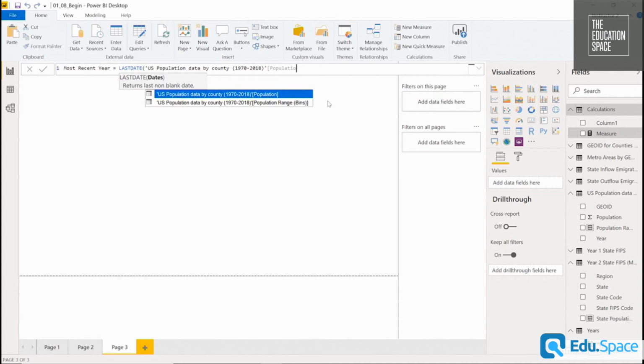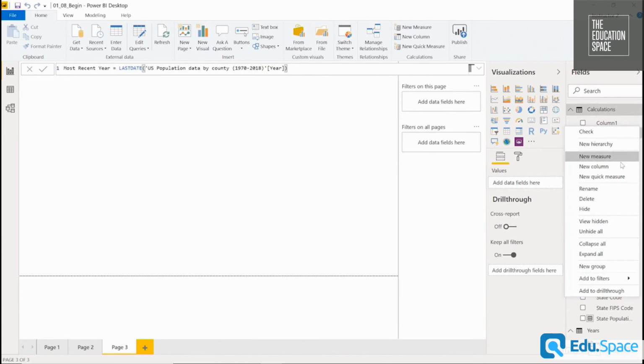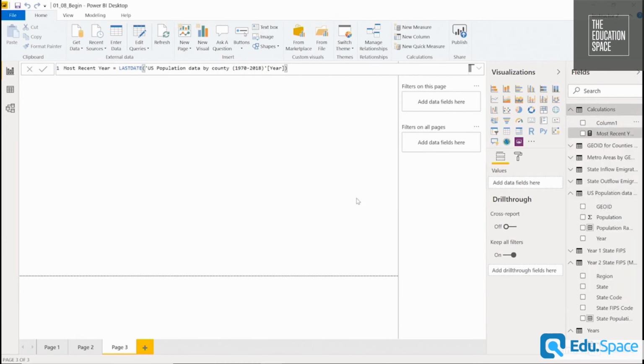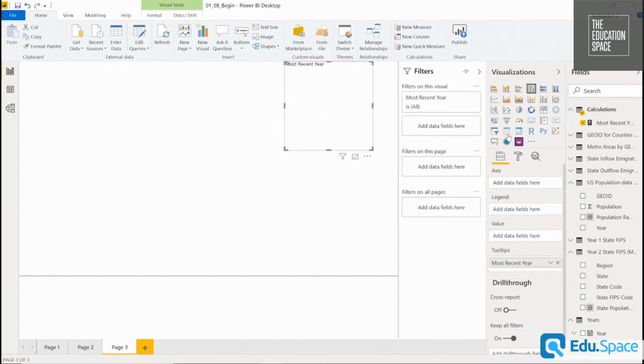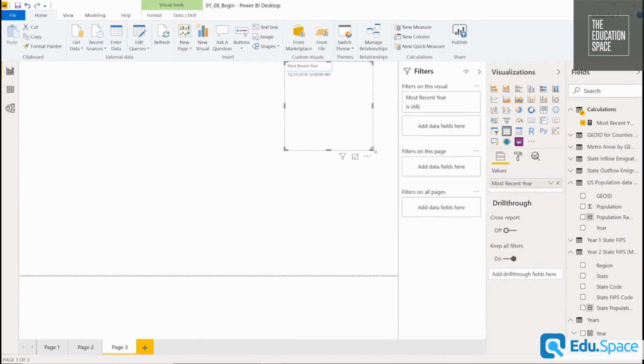And I'm going to use the date for this one. So I'm going to use the year and enter. And now we can remove column 1 because we already have another measure added to the table. So I'm going to drag this to the blank canvas and show it. This shows the most recent year.